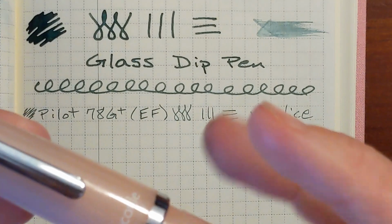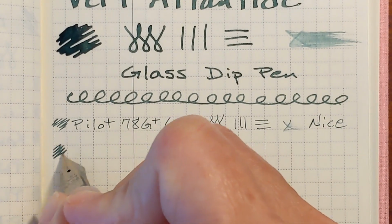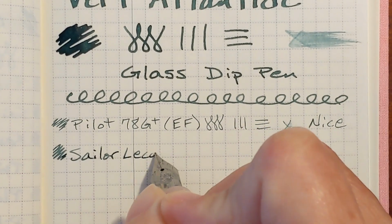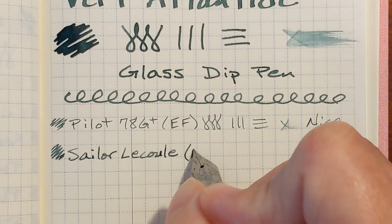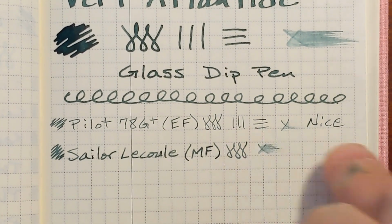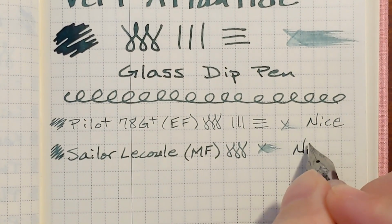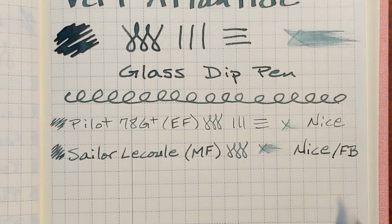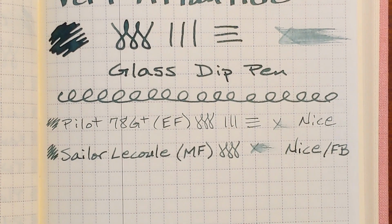Next, I've got my Sailor Le Cool with a medium fine stainless steel nib. Now, this is a little bit more pleasant than that very fine line. Yeah, it's enough wetter that you're getting a bolder line. This is also nice. I'm getting some feedback here, but not unpleasant, but noticeable if feedback is something you're sensitive to.